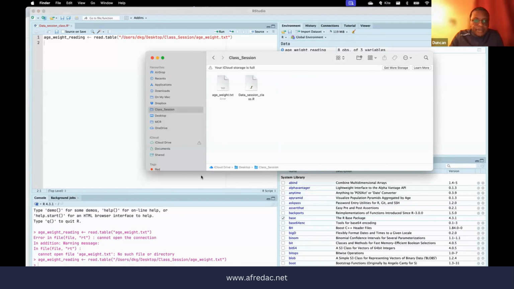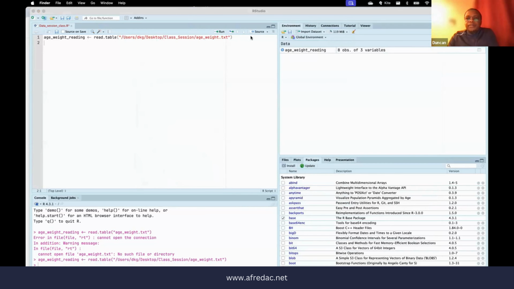You can see it's in the folder called class session, and that class session is on my desktop, in my users folder, etc. So now, by just doing the read.table, in my environment you can see there's that ageweight reading, and it has 8 observations with 3 variables.